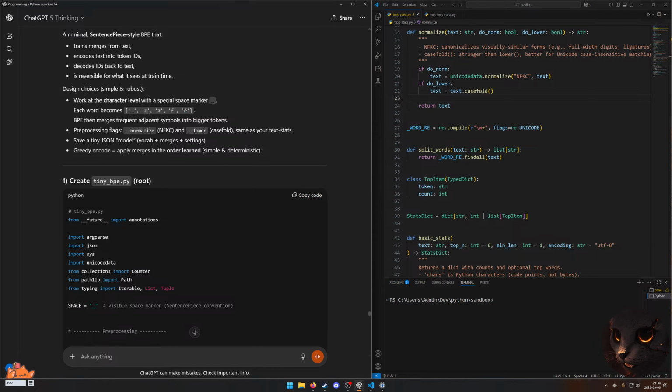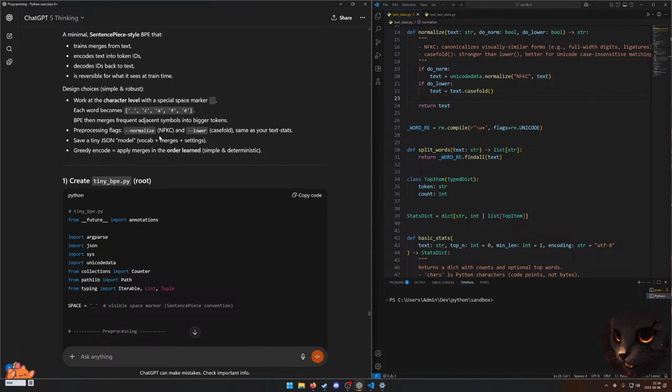So it will split all the words and the white spaces into individual characters. BPE then merges frequent adjacent symbols into bigger tokens. Oh, so these are smaller tokens that then get merged into bigger tokens. Is my guess at least.